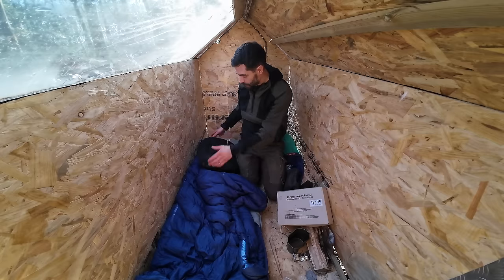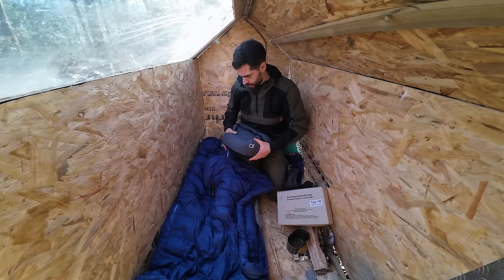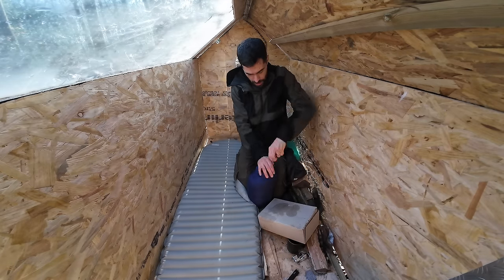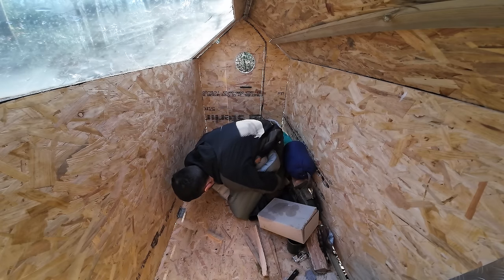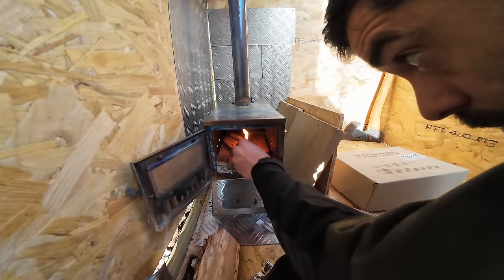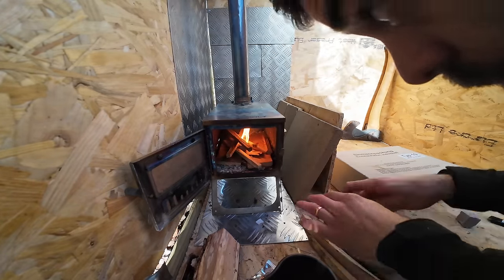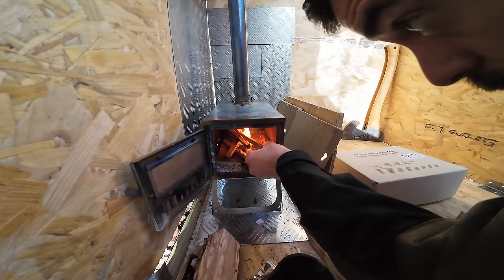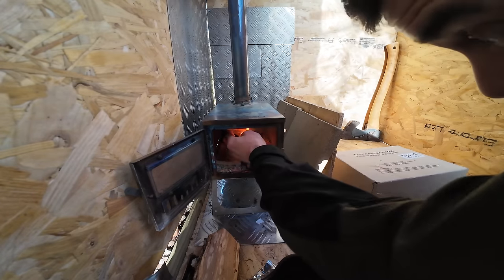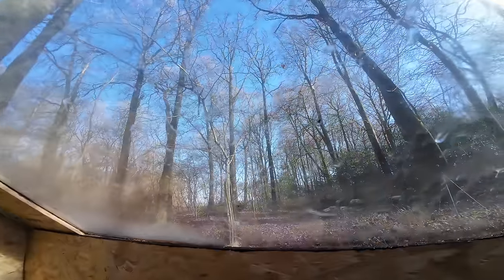So I'm gonna get the stove going, but I don't have much room to move with the mattress and the sleeping bag. So I'll pack these away to give me a bit more room. Found some bits of offcuts of wood as well where I've been making things. Just throw it all in. Let's get warm. Look at that. What a way to wake up.